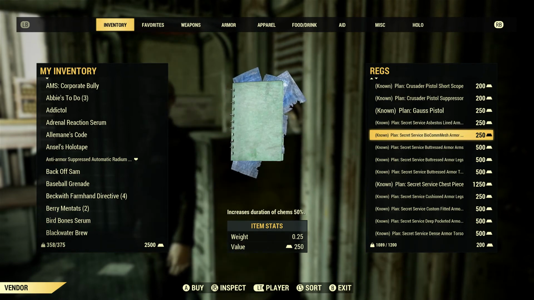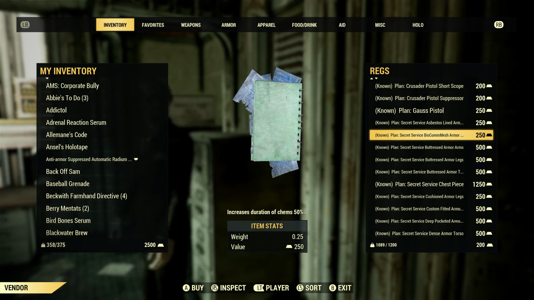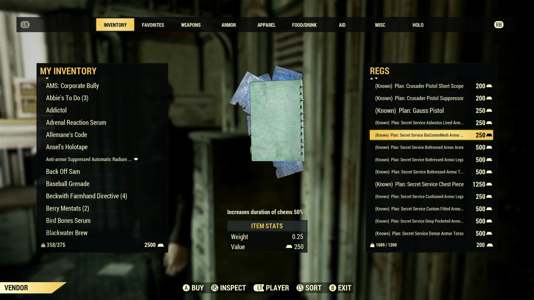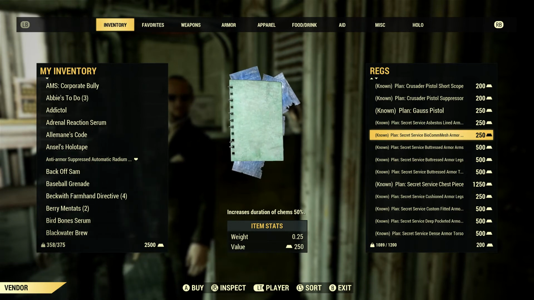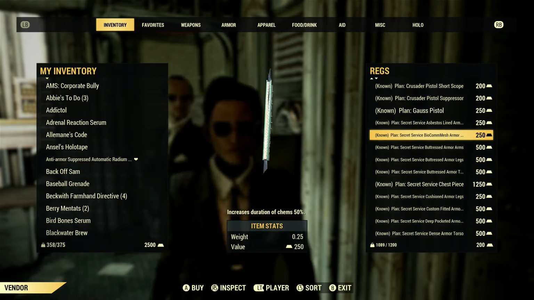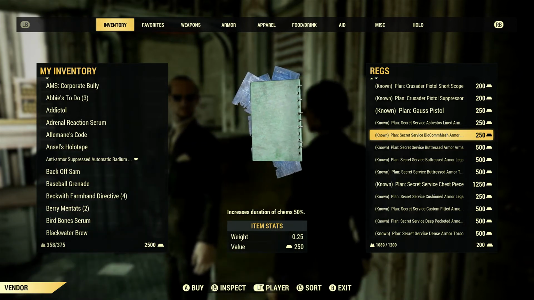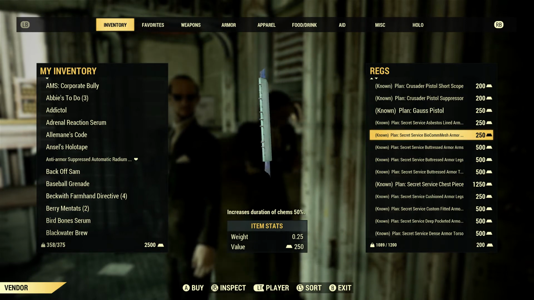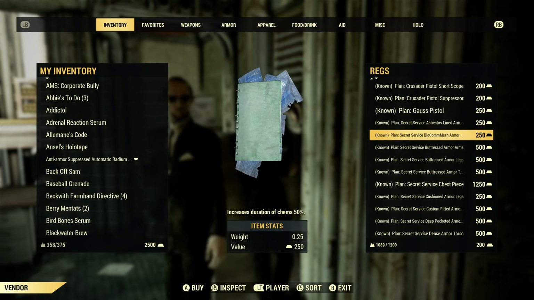Next up we have Bioton Mesh, which increases the duration of Chems by 50%. This is basically the Chem Fiend perk, but I do believe Chem Fiend increases it by 100% when it's maxed out. I could be wrong about that, but I know Chem Fiend increases the duration of Chems as well.